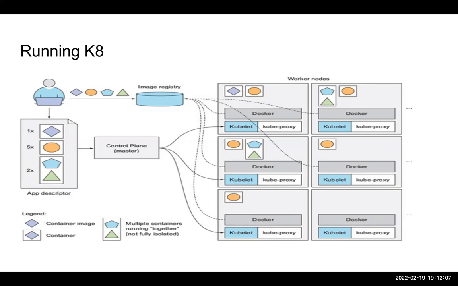But this is just to give a high-level idea of how the image comes from the Docker registry, the image registry. It need not be just Docker. It can be any. We'll discuss what other types of runtime it supports. So it can be any image, but in our case we'll be using Docker images. So from the image registry, how the image comes and how it gets deployed and everything. So that's about the Kubernetes architecture.